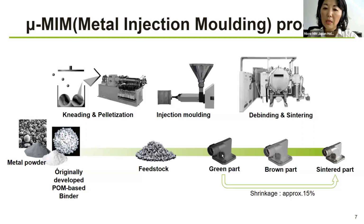The green part still has the binder inside. So we do need to debind and then sinter. And in our company, this is a one-step furnace. So debinding and sintering happens in one go. That means we would never see the brown part, which means after debinding, before sintering. So it goes straight from green part to sintered part.